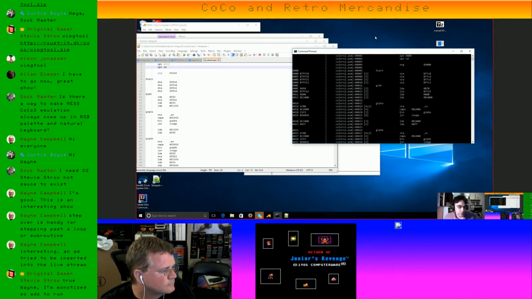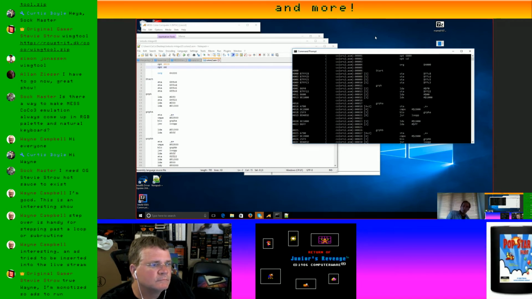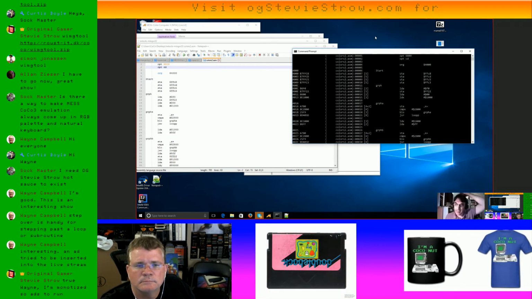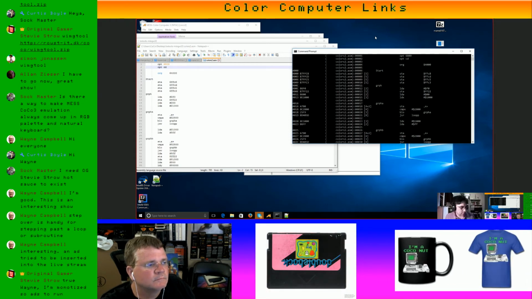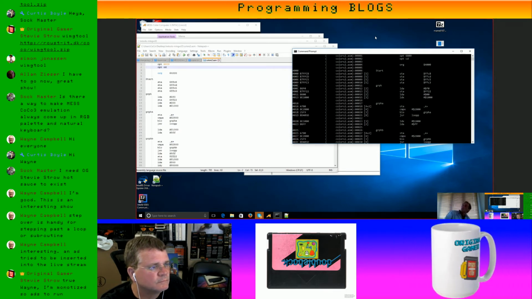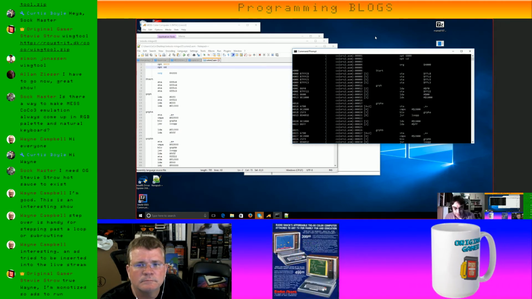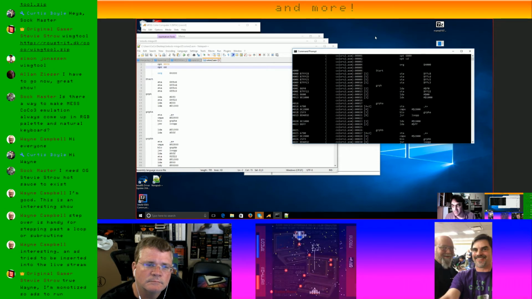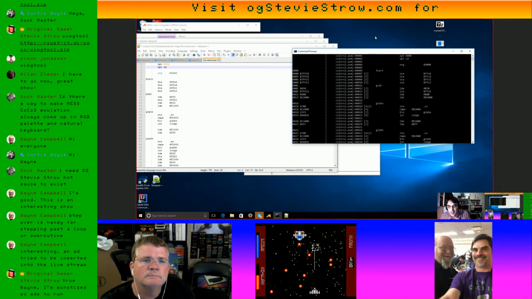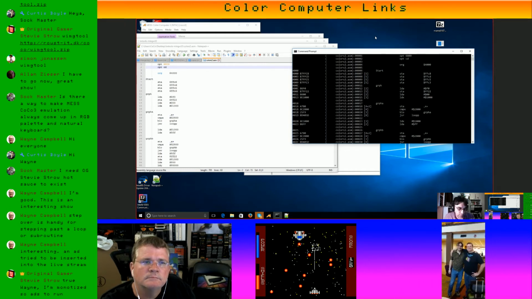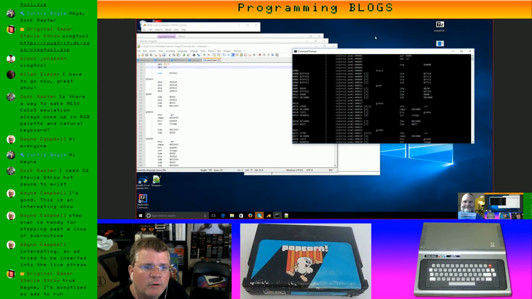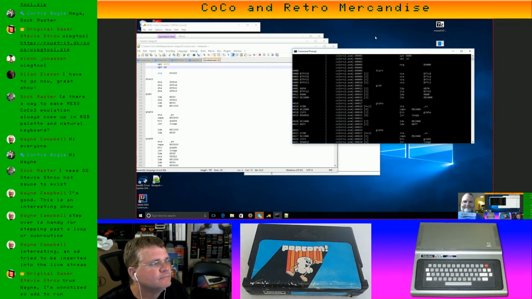I use the same mechanism for timing, for seeing how long a routine actually takes. Yeah, you change your border color, you can watch it going up and down. Yeah, Nick does that too. You can even do that to a limited extent on the CoCo 1 and 2. Like if you have a game you're writing and it's in the white-black color set of PMODE 4, you can have your code change it to green, or change it to PMODE 3 at certain spots and figure out, okay, it's got this far. Not this far. Yeah, I like anything that can help you visually know what's going on in the middle of something. Definitely.